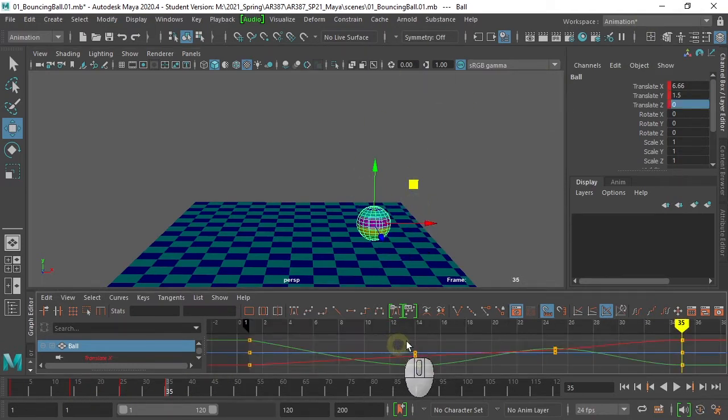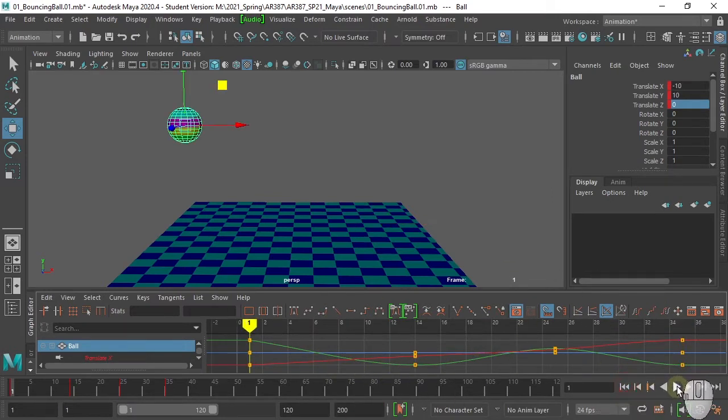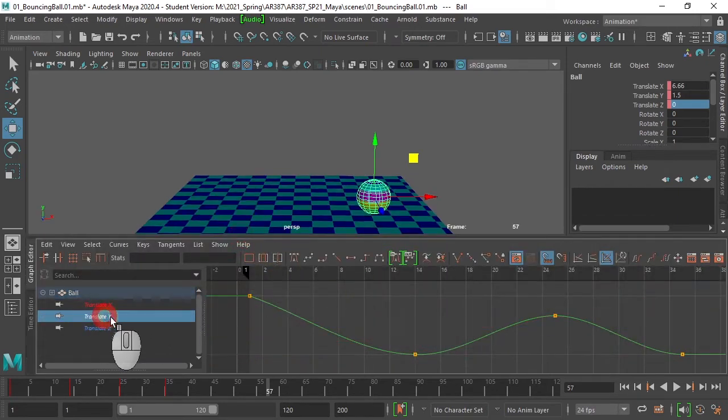So if we look, we have an actual animation. If we play it, it doesn't feel quite right. It goes hugging the floor and then kind of speeding up towards the end. So let's fix the hugging the floor first. Let's go into our graph editor and go to the Y and make sure it actually hits and then leaves the ground at the same speed.